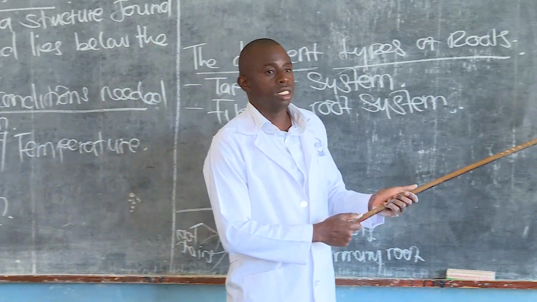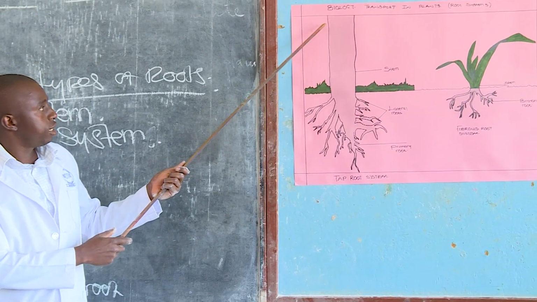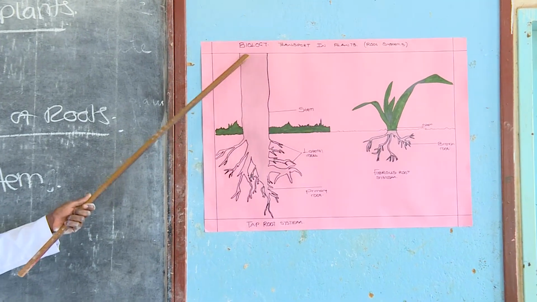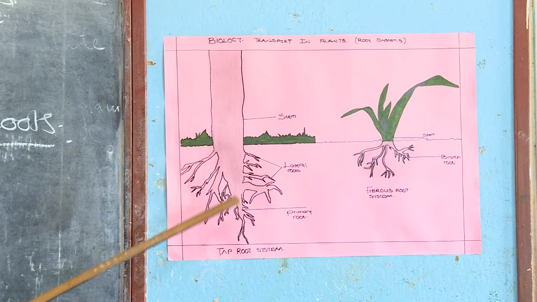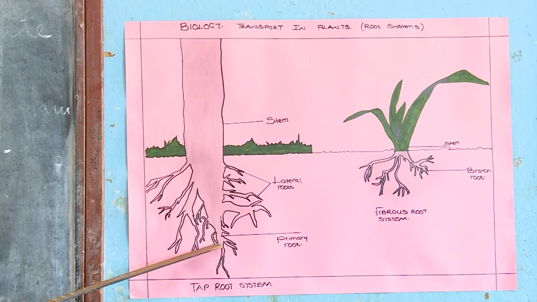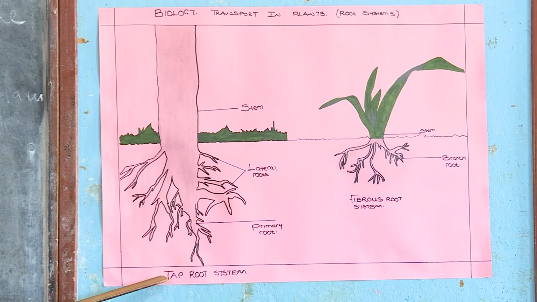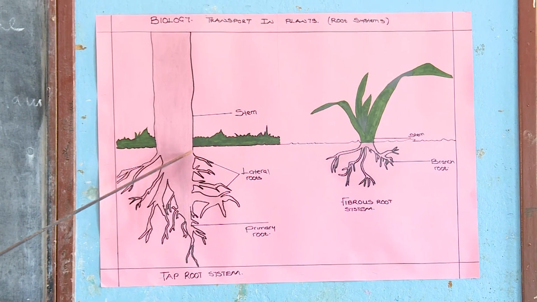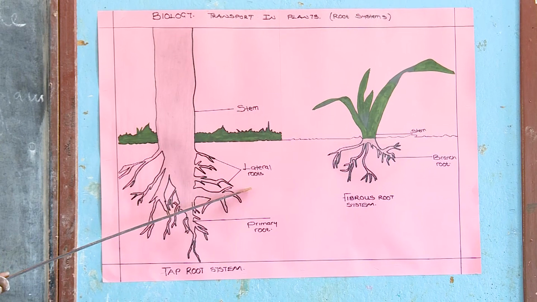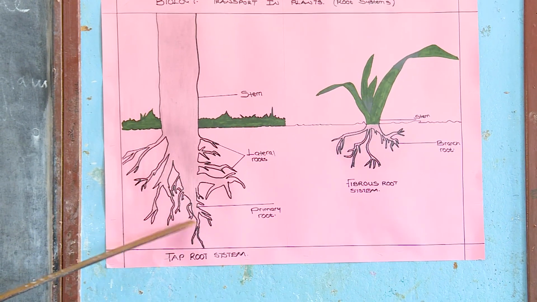When you look at this diagram which is here, there's a plant which is just showing a cut. They have removed the top part and then it starts from the stem going downwards. When you look at such a plant which has this as a main root which goes downward, this type of root system is what is known as a taproot system. And then these other roots will emerge from the main roots going into the sides like this, the way they have been labeled. These are lateral roots, those which will branch from the main primary root.